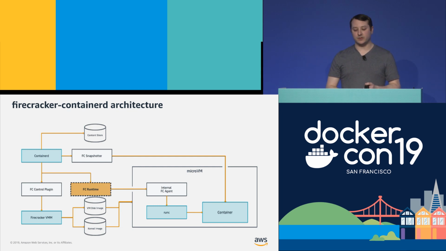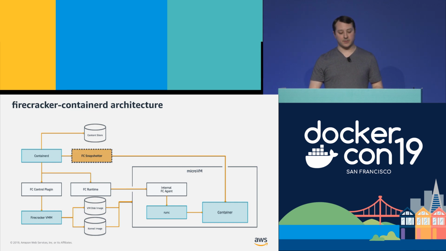We also built a runtime that's responsible for linking Containerd outside the VM to the components that are running inside the VM. The runtime primarily acts as a proxy and is responsible just for passing data through. The runtime is implemented as an out-of-process shim runtime, communicating over a vSock device into the virtual machine. Last, we have an agent running inside the micro VM, which is responsible for mounting the snapshot images and invoking the containers, and it does that via runc in order to create standard Linux containers inside the micro VM. So let's talk about each one of these in a little bit more depth.